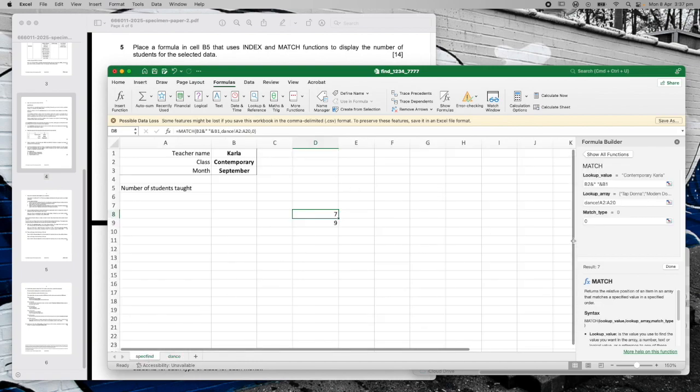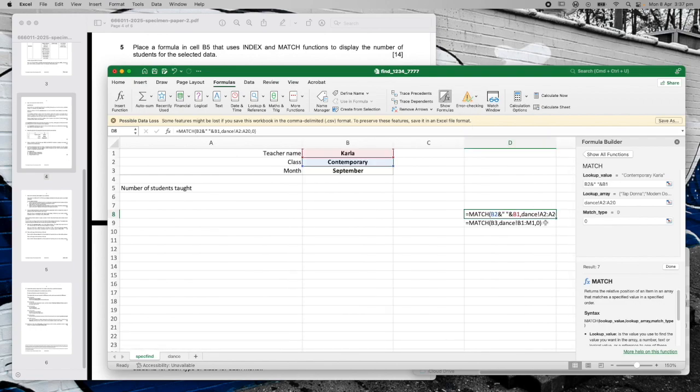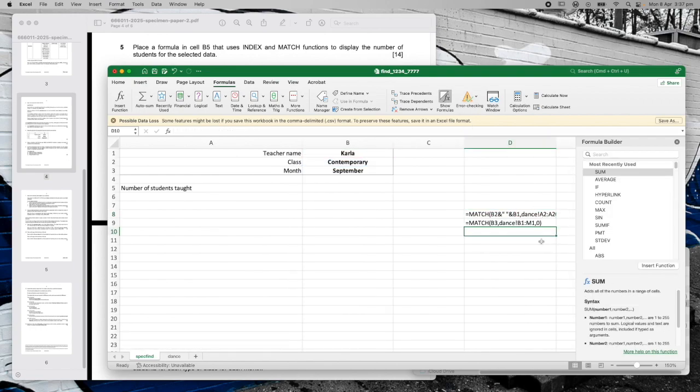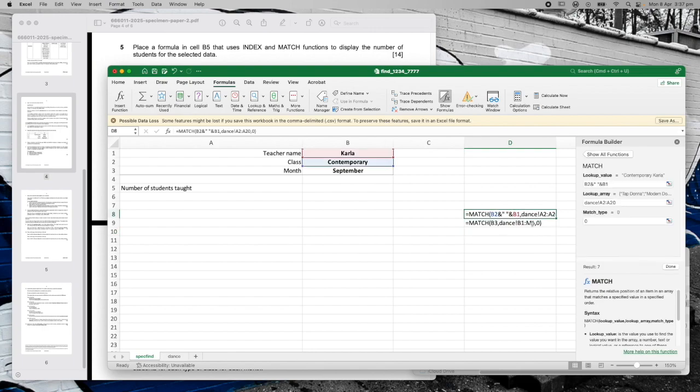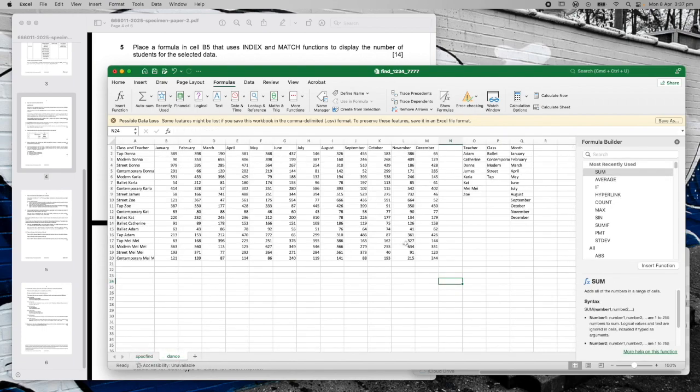So that works. So I've got 2 functions there. I'm going to go back and show my formulas. I've got 2 formulas there that actually work, and they're working really well. So there's the match one there, and then there's the match one there. Now, this is where I need to index that one and that one to find inside this array in here. So this whole section in there, I want to index to find what's in there.